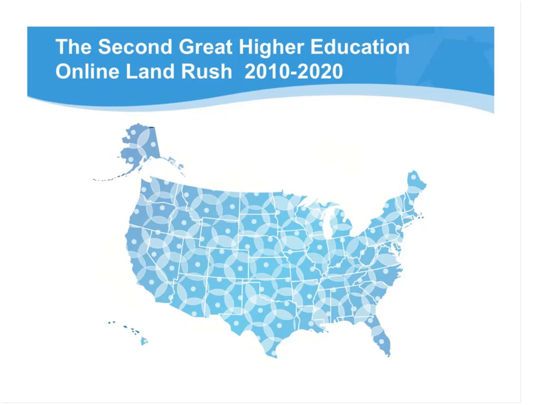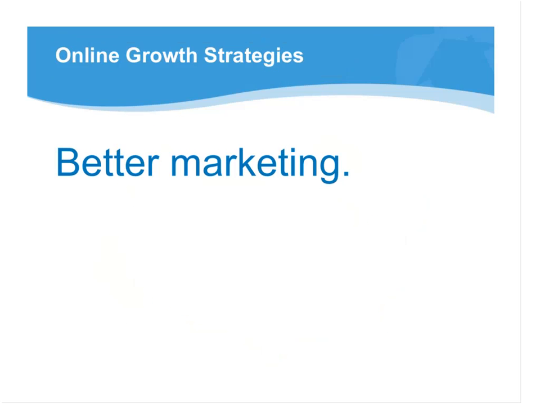So the question for today that I want to share is some ideas on how you can be first, if you're not already there, or how you can be a major player and own a big chunk of the market within your particular region where your institution is located. So there are 3 ways to do this that I can think of, and these are the only 3 ways.